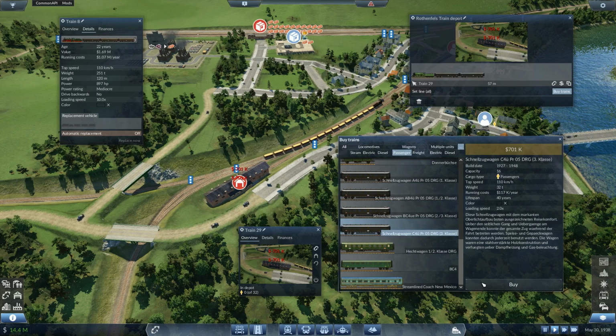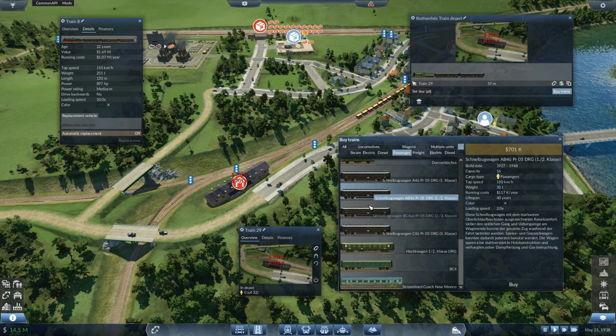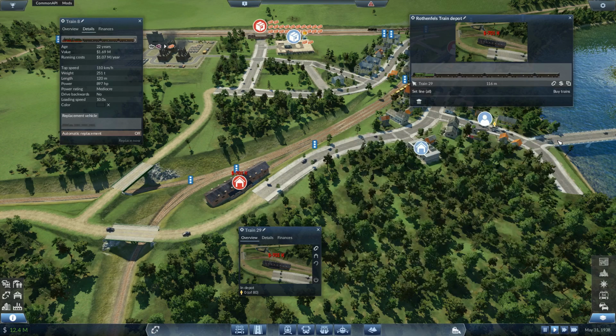So 1, 2, 3, 4, 5. Why don't we put more first class accommodation on? Let's just do that. Let's go 1. Come on, hold it together, game. 2, 3, 4, 5. Good. Okay, 116 metres of train.